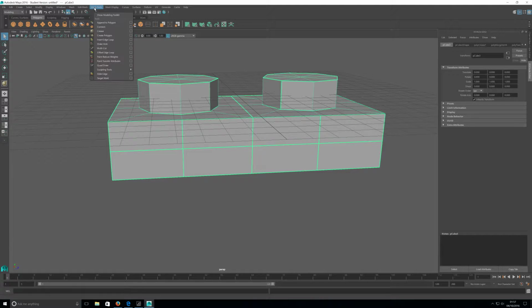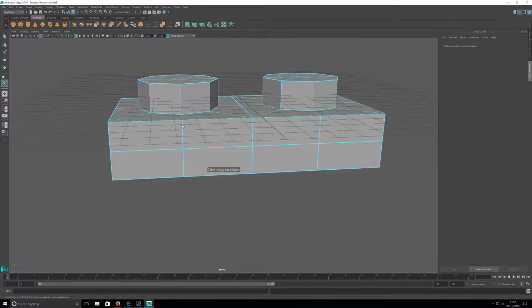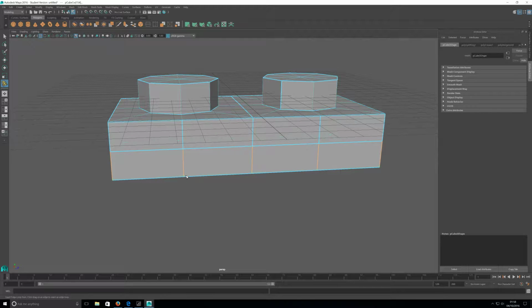So we're going to go to Mesh Tools, Insert Edge Loop, and this just lets us put another ring around, so you hold and you can move it. We're going to put it quite close to there. We're going to put one quite close to there. And we're going to do the same at the top here.